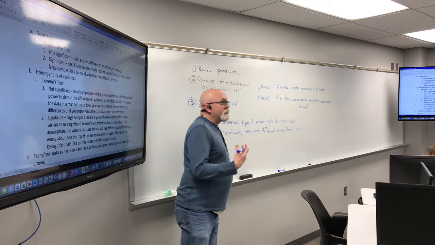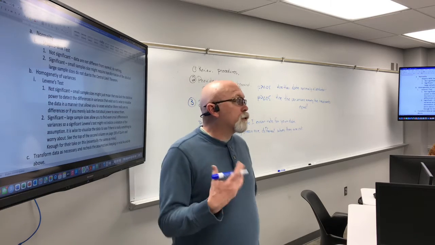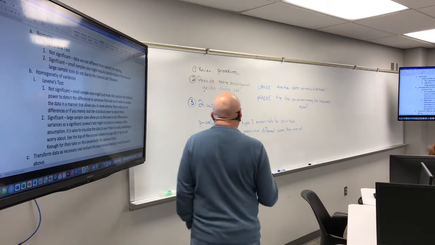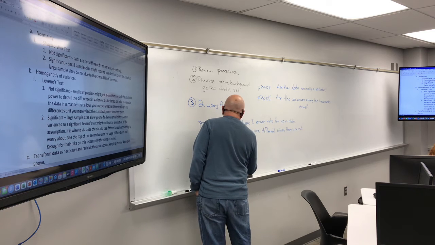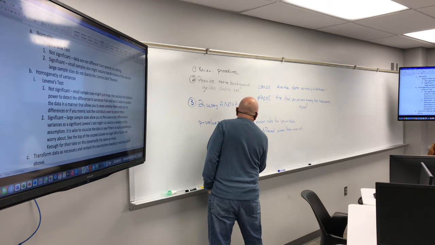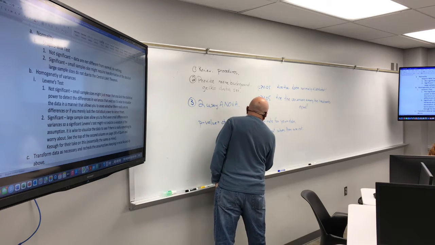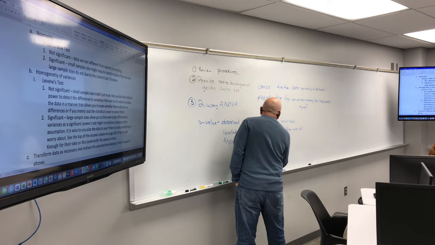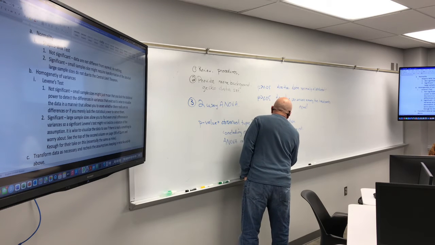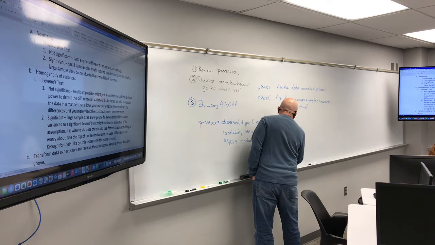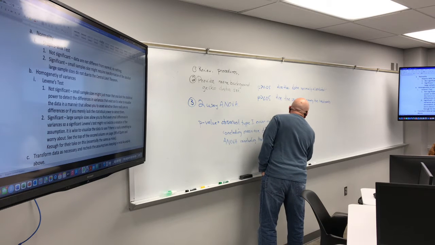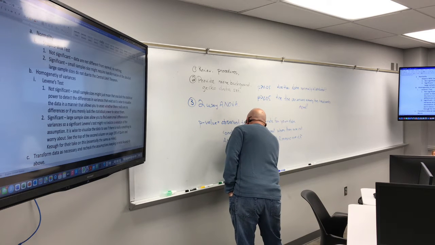We call it an error because it is an error. You conclude that means are different when they are not. For an Anova, it's concluding that at least two means are different when they are not.